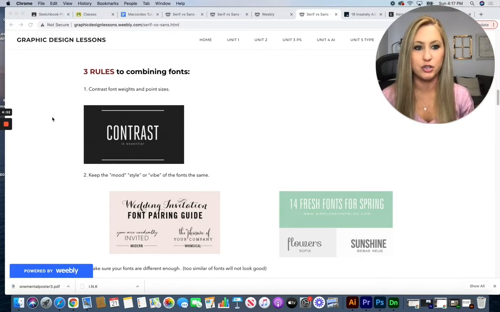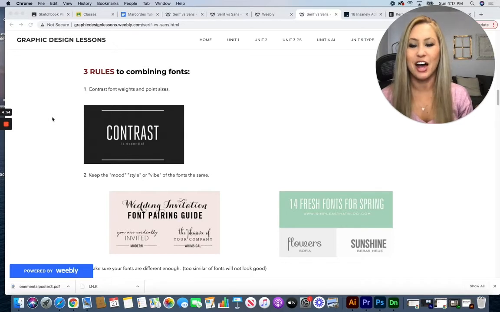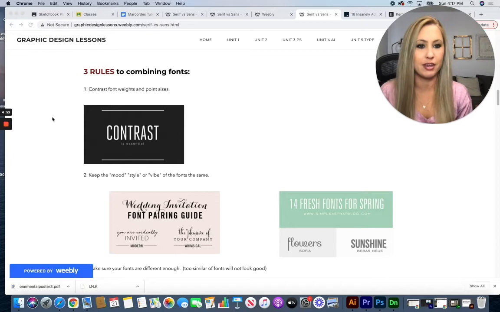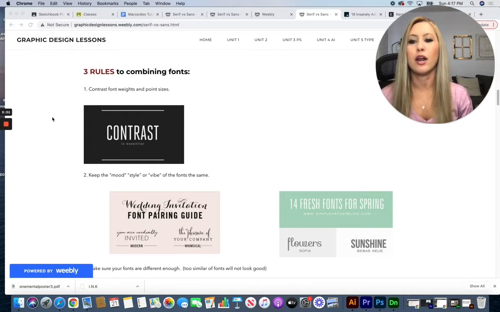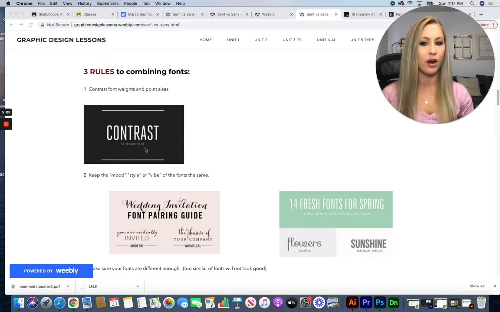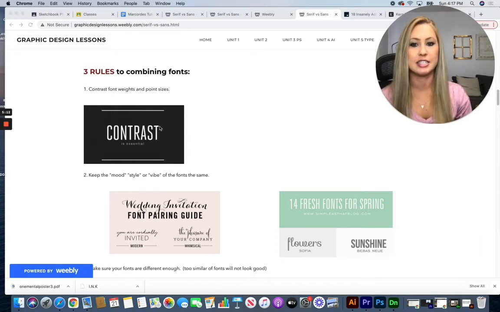First example is a great example of what I was just saying. A lot of them will break up the font weight and point size into two different categories. Really, I think they go hand in hand. So you want to have contrasting font weights, so the actual thickness of your letters, but you also want to have contrasting point sizes. So remember, the point size is the size from your highest ascender to your lowest descender, or if it's a capital letter, just from the top to the bottom of your letters. That's the point size. Bigger point size is going to make it stand out more.